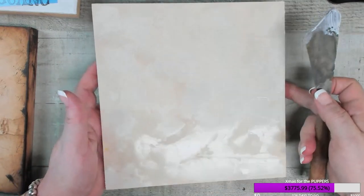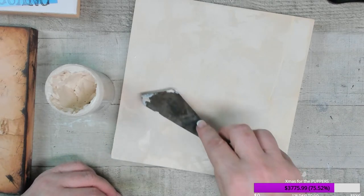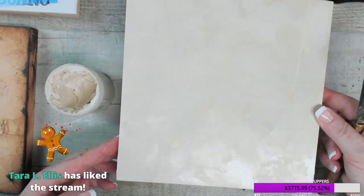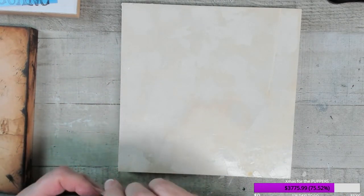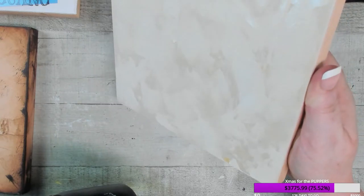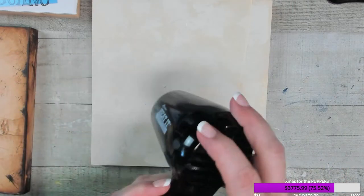We don't want a ton of this on here for a couple of reasons. One, you achieve nothing by using tons of it, except wasting a lot of material. It doesn't improve the finish in any way. Using small quantities, a very, very thin application, will give you a much better finish in the end. It's going to be very durable, and if it does get damaged, it's much easier to fix than if it were a heavy application. So that is the extent of your application for that. It's very light, very thin, not a ton of it, and you're only covering about 80% of the surface. So you're going to have spots where the wood shows through. And that is okay.